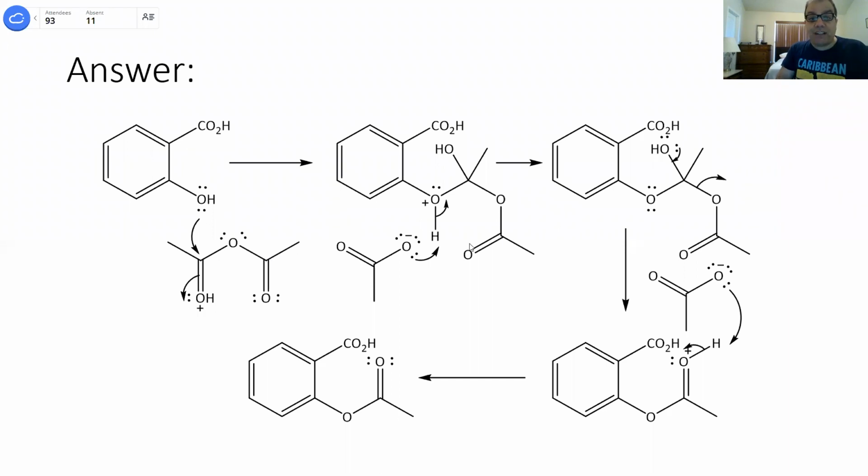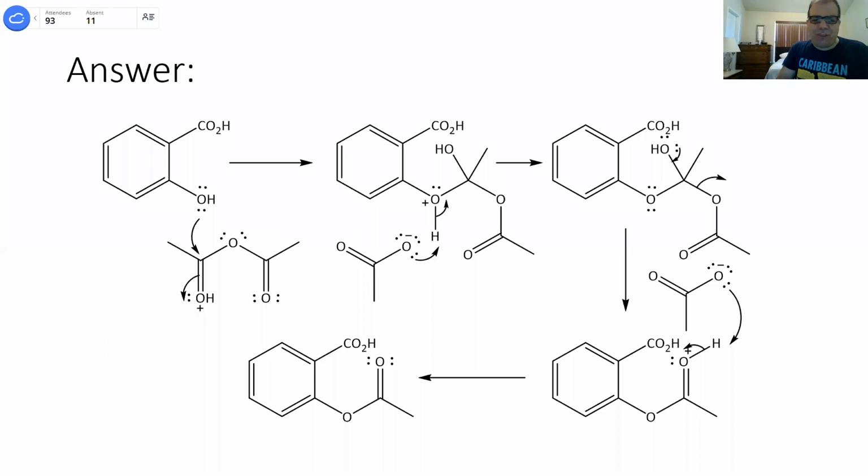Whereas using an alkoxide ion, that's no good, because now we're not 3 or 4 pKa units away. We're more like 16, 17, 18 pKa units away. That's much too far. So I think you will find some carboxylate ions around. You can use that. If you're not comfortable with that, you could also use a molecule of acetic anhydride, right? Because after all, how else do we get some of the protonated acetic anhydride except by using an acetic anhydride molecule?